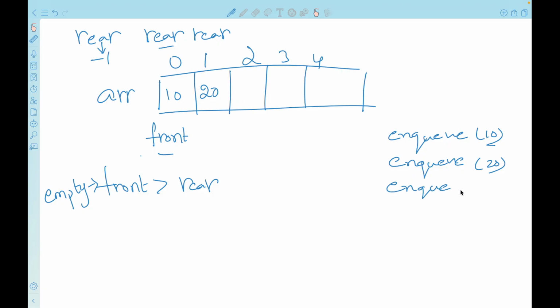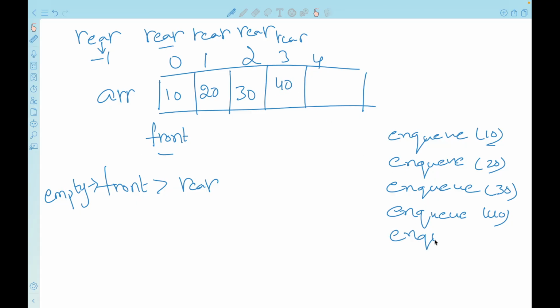Next, NQ of 30: increment rear by one, and in the rear position insert the value. NQ of 40: increment rear by one, and insert 40. NQ of 50: increment rear by one, and insert the value. So this is how we need to perform the insertion operation here with the help of rear.